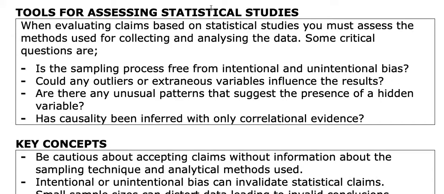Tools for assessing statistical studies. When evaluating claims based on statistical studies, you must assess the methods used for collecting and analyzing the data. Some critical questions are: is the sampling process free from intentional and unintentional bias? Think of the incentives that there are for the researcher. Is there any reason why they would be looking for a particular result?